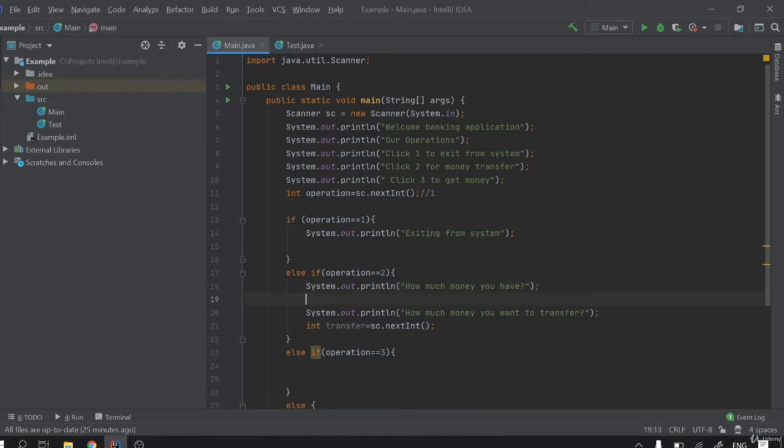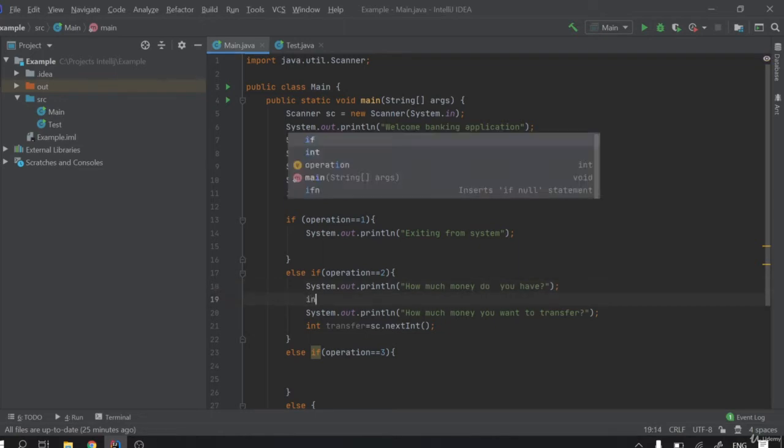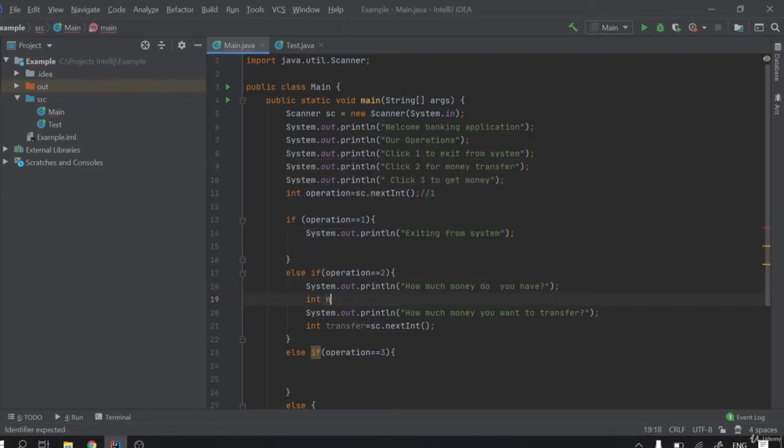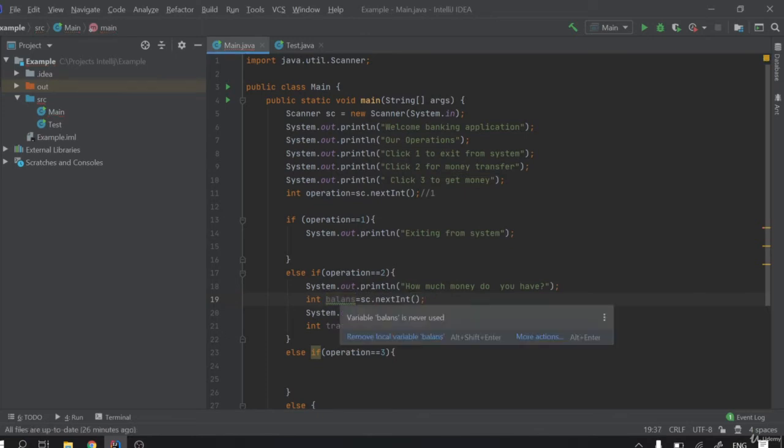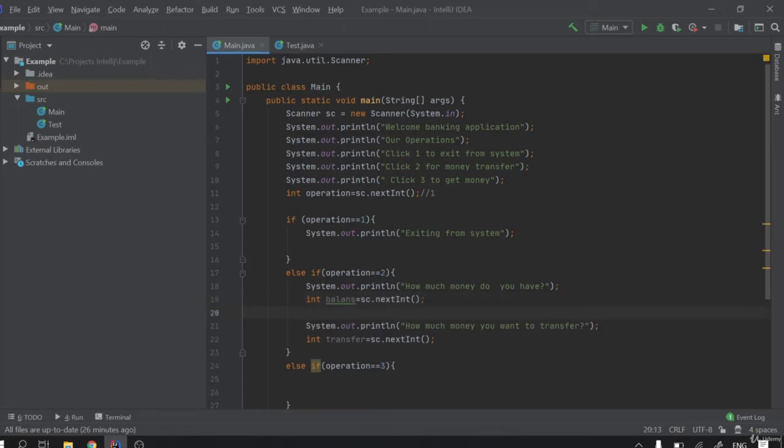So let's write this. How much money do you have? Let's write here integer balance equals scanner dot next integer.